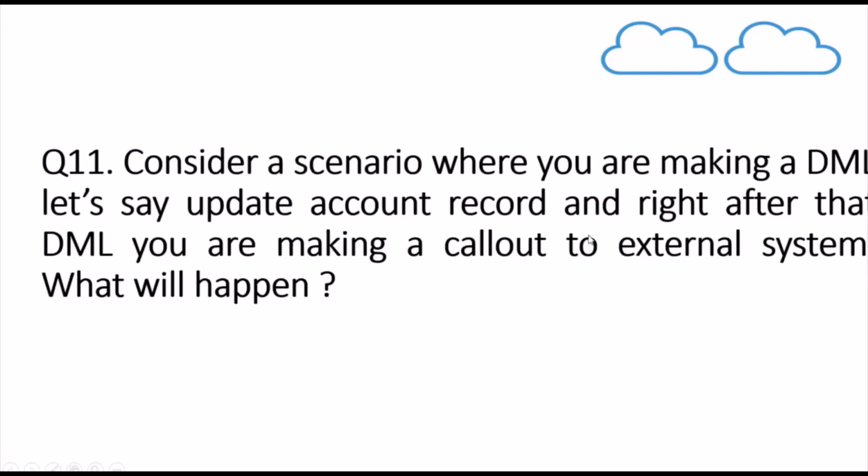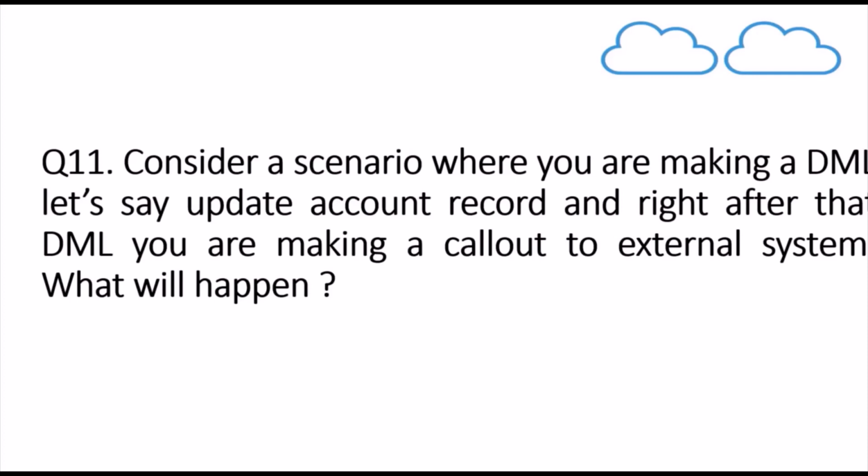Consider a scenario where you are making a DML, let's say update account record, and right after that DML, you are making a callout to an external system. What will happen? This is a very important question in terms of future methods. It is one of the scenarios where you can use future methods to eliminate this error.